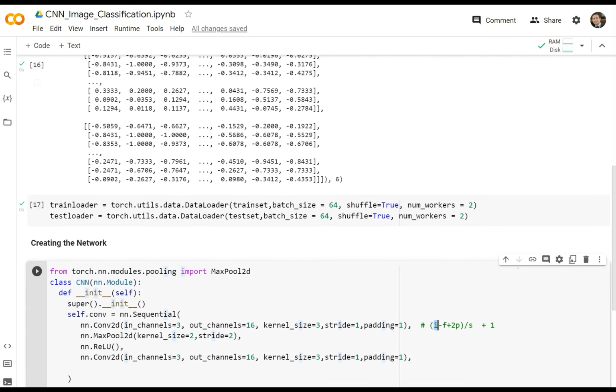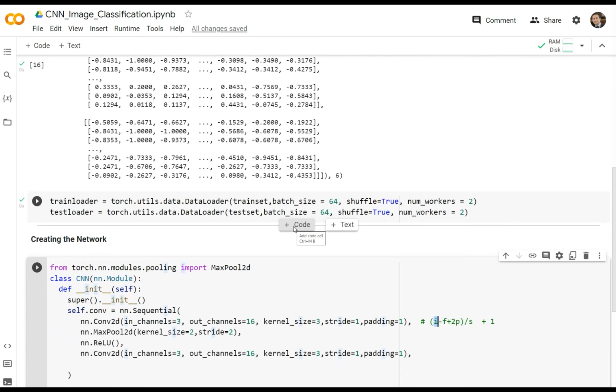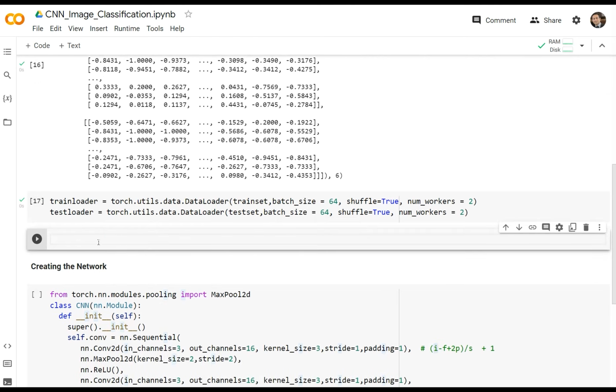So let's do that, just like before, in the creating code network. Let's create another cell here, and let's do it just like before, to check the size of our input tensors. So to do that, I can simply say image, label. We have done this before, so you are familiar with this line.